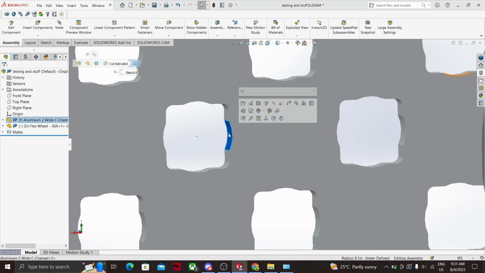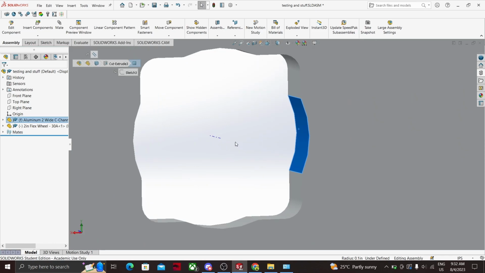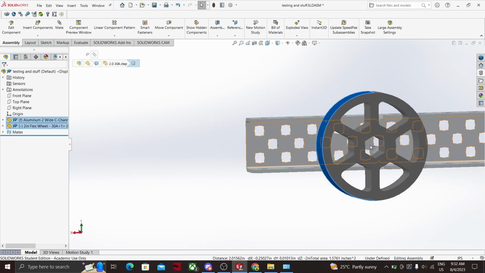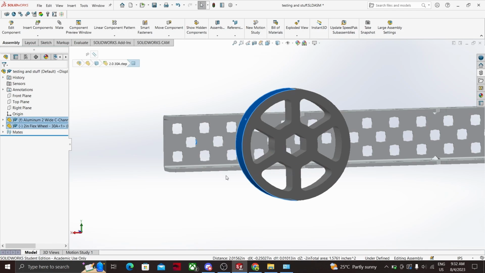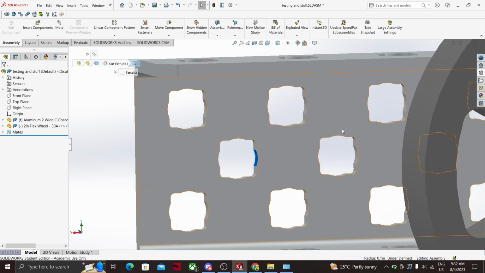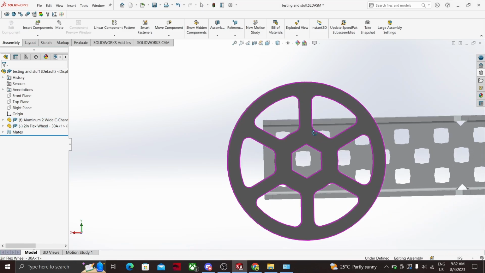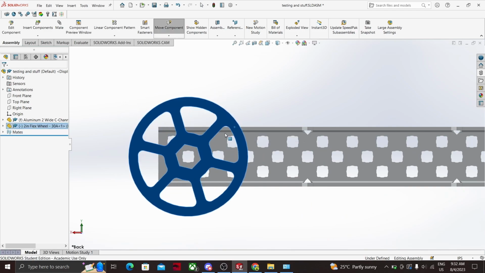So we can select this, which has a center point. You can see that comes off right here. We're going to line the center point with this flex wheel, and we're going to control select this flex wheel, which also has a center point right here. It just disappeared. But basically, we can mate these two to share the exact same center point. Just click that, let it pop up, and you see right here the concentric mate. We'll click that, and right now the flex wheel and this hole in the C channel will have the exact same center point. And now the flex wheel will be able to rotate around the center point.